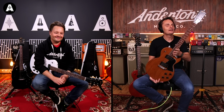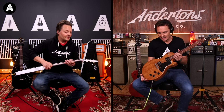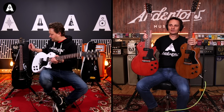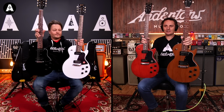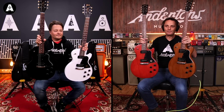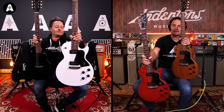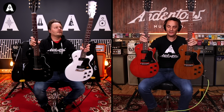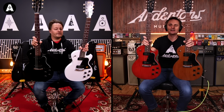So the cool thing in 2020 now is that Gibson have listened. They've gone, okay, we'll just do the Tribute Special or the Special Tribute, whichever one it is, Les Paul Special, in a single cut, like just a regular Les Paul looking. We've got 2 models: a humbucker version or a P90 version. And you can have either of these 2 options in any of the 4 colours that you can see on screen.